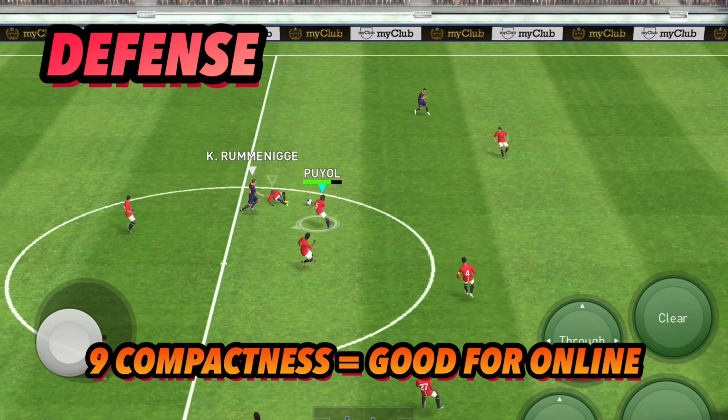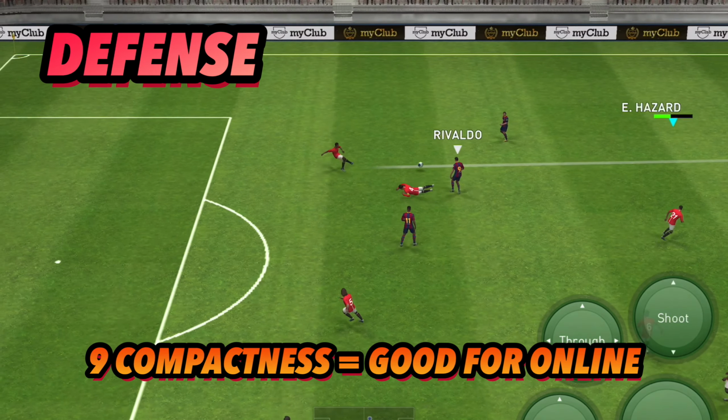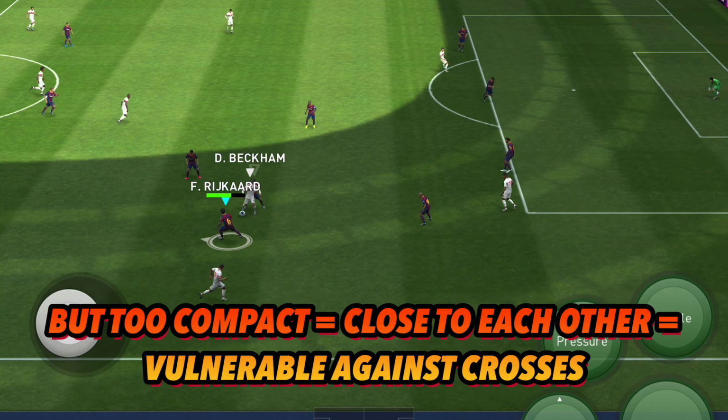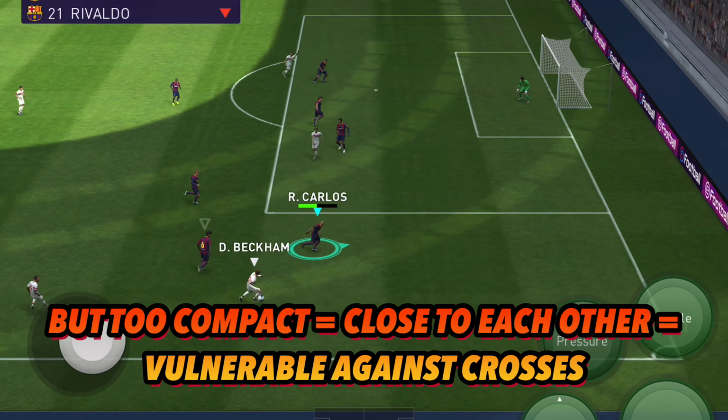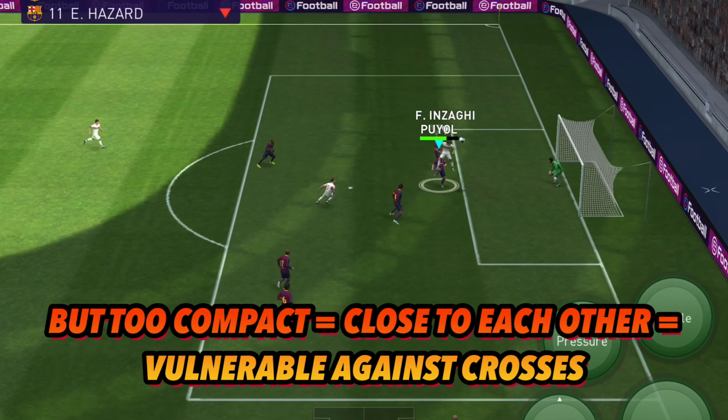In defense, although it is compact, which is generally good, being too compact means it can give opponents space to go wide. Bindewald's 4-2-1-3 can be vulnerable against crosses.